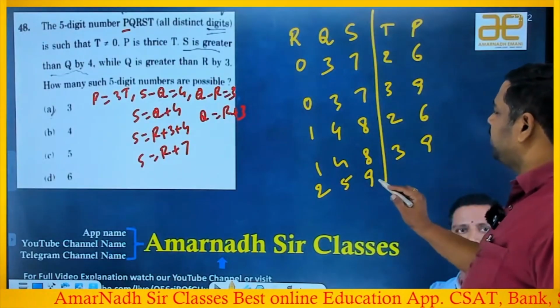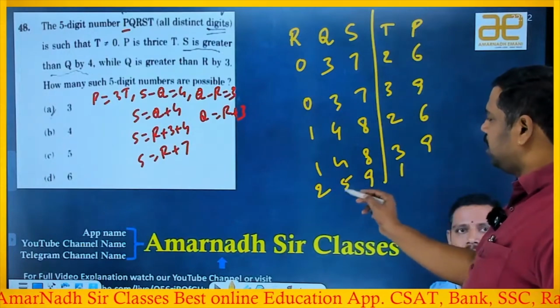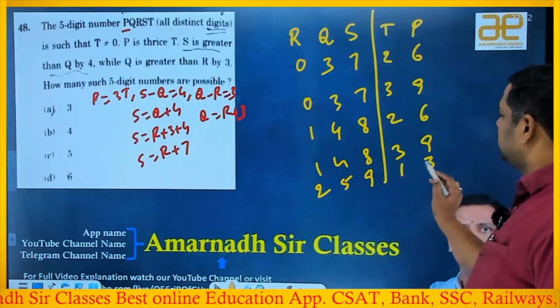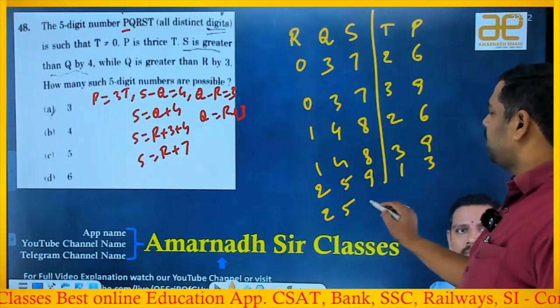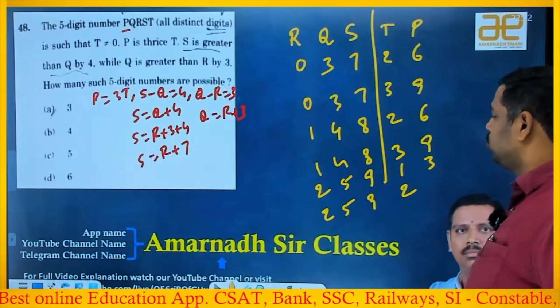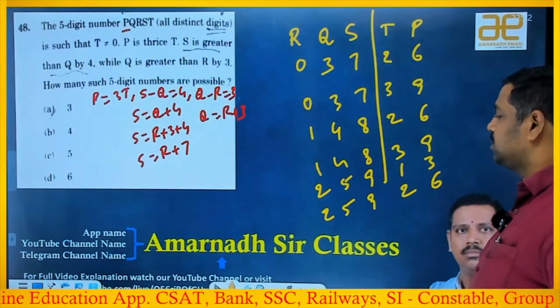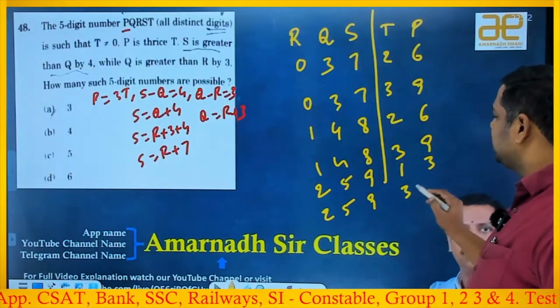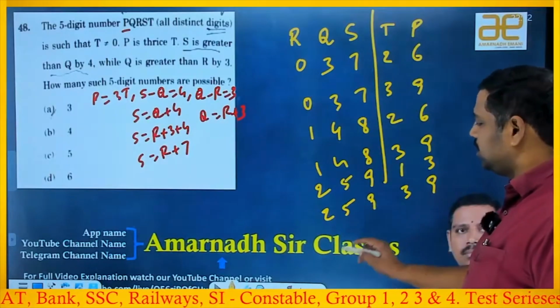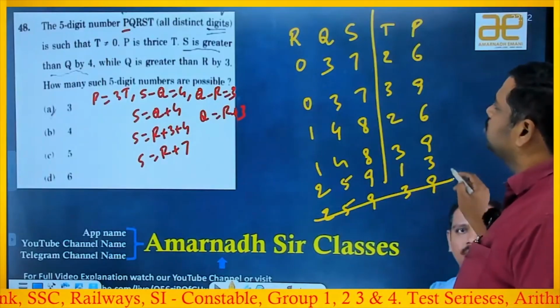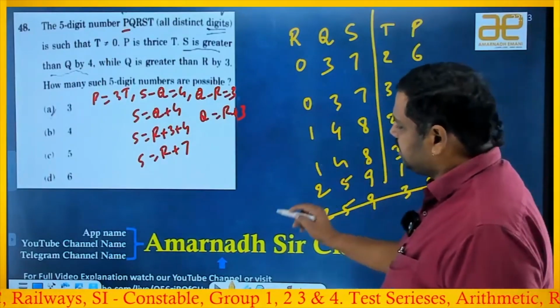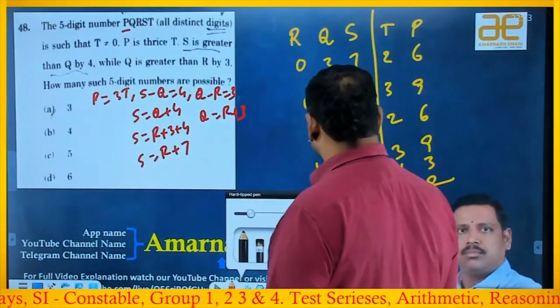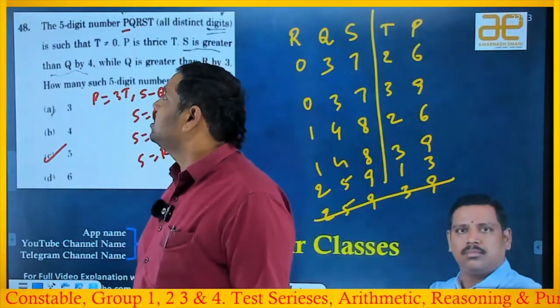Now, if I verify, if T is 1, it is vacant, 1 3s are 3. Okay, no repetition, happy. 2, 5, 9. If T is equal to 2, it will take triple, right? 6. Okay, so 2 is already there, sir. You should not take 2. If it is 3, it is 9. 9 is already there, sir. So this is also not a possibility. 1, 2, 3, 4, 5 cases. How many cases are there? Only 5 cases are possible. So the answer is C.